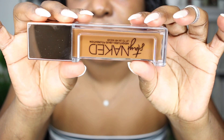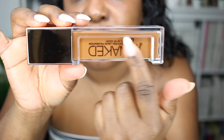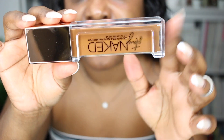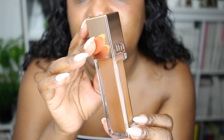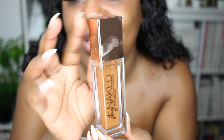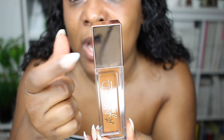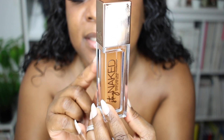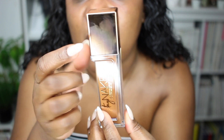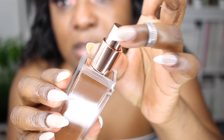This is how the foundation looks out of the package. As you can see, it has a little dip right here, which is very unusual — I don't think I've ever seen any foundation with this type of packaging. Really nice, really sleek. You are going to get fingerprints all over the top, but you can easily get it off. I kind of prefer this type of cap where it doesn't really stain. This is not glass — it's a hard plastic. If you drop it, you're not going to break it. And there's a little nozzle right here, which is really nice.